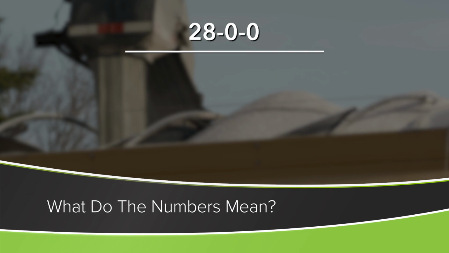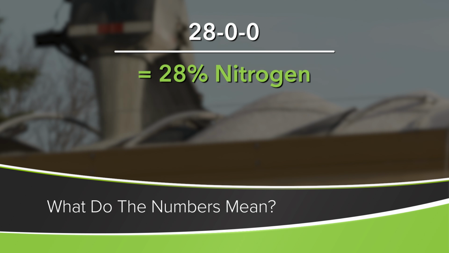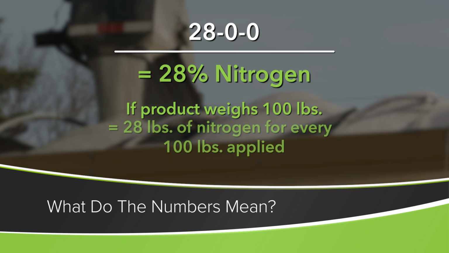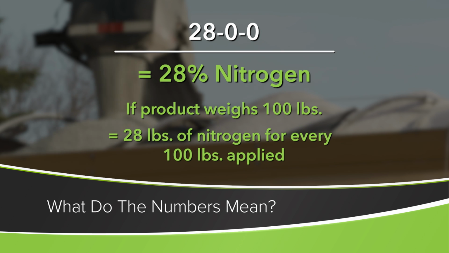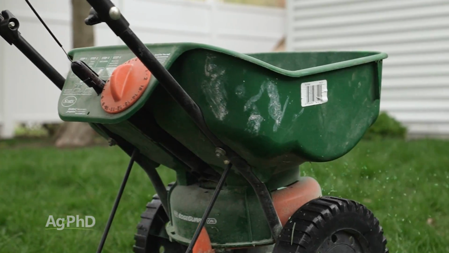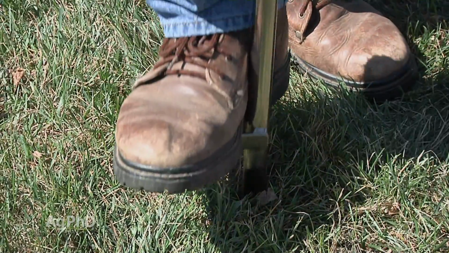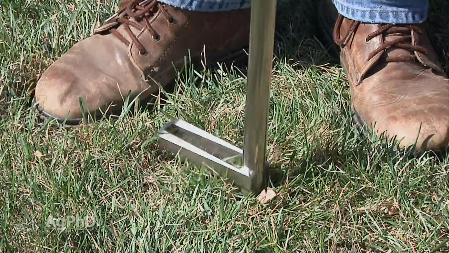Whatever it is, just understand it is a percentage. So let's say it is 28-0-0. That means it's 28% nitrogen. So let's say it's something that weighs 100 pounds and 28% of that is nitrogen. Well, that means you have 28 pounds for every 100 pounds you apply. So that's how you can figure this out. And well, Darren said follow the label and follow the recommendations. I'm going to suggest use a soil test and let's see what you actually need. Figure it out yourself and go from there.